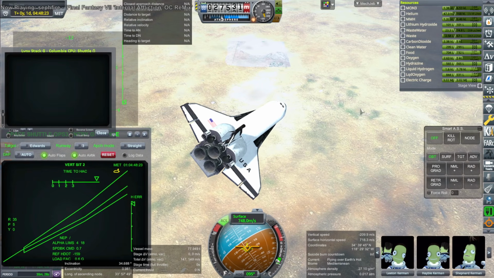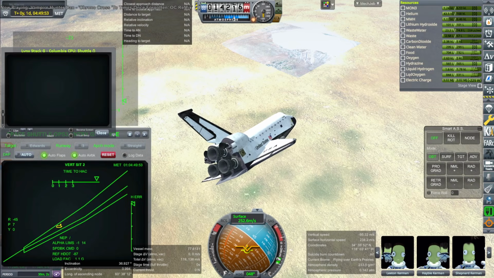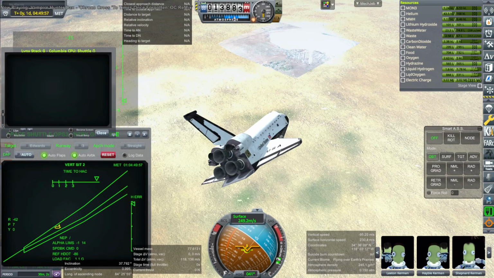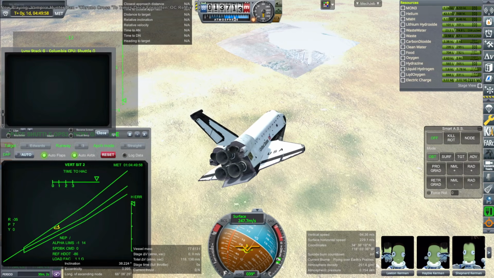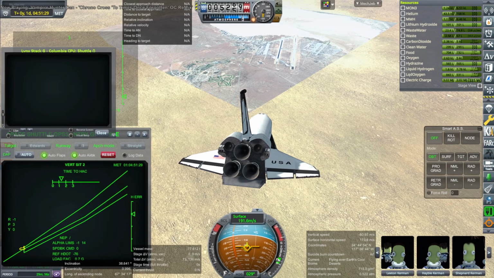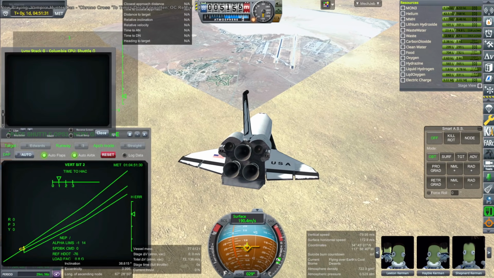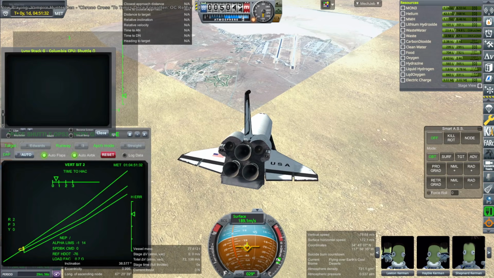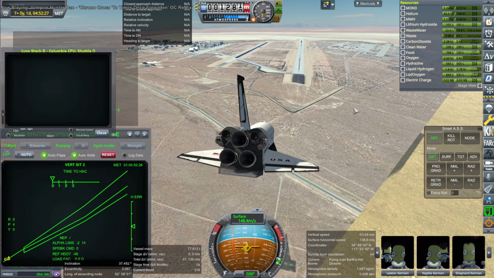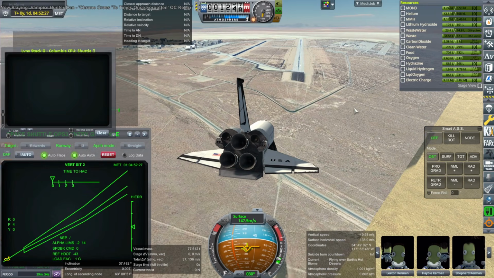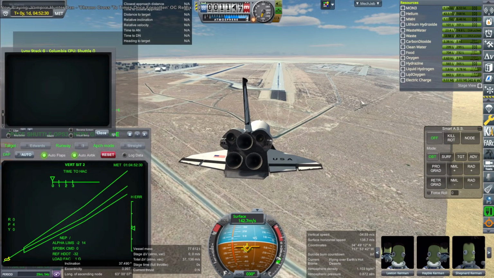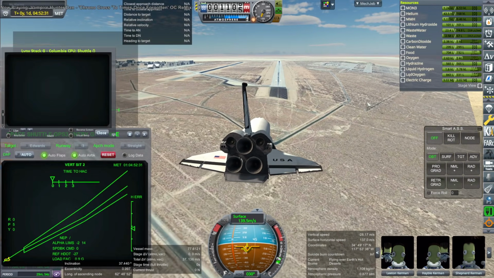So no problems there. You can see the patch of Edwards. It's a very bright day. Not quite as bright as when I took the rover out to try and measure the runway. That one, the runway looked practically white. The shuttle should probably be using one of the lakebed runways, but I frequently have trouble seeing the markings on the ground with this scenery, so I decided that we would just go for one of these more standard runways because we can actually see it properly. So yeah, I measured this one out and aimed for it.